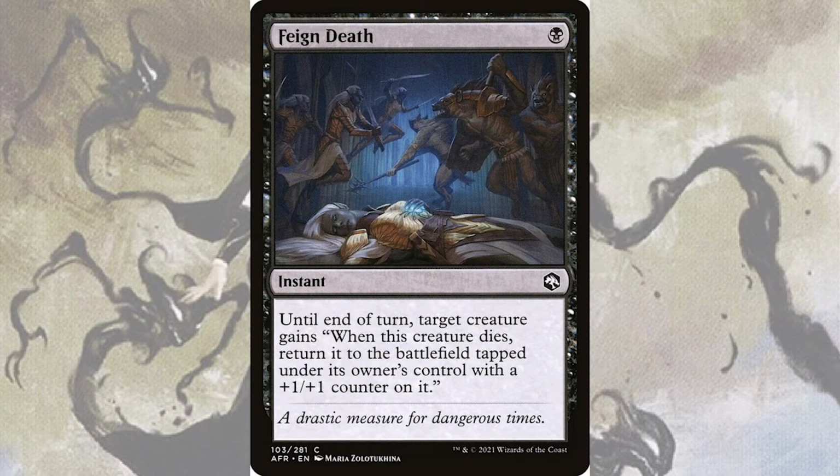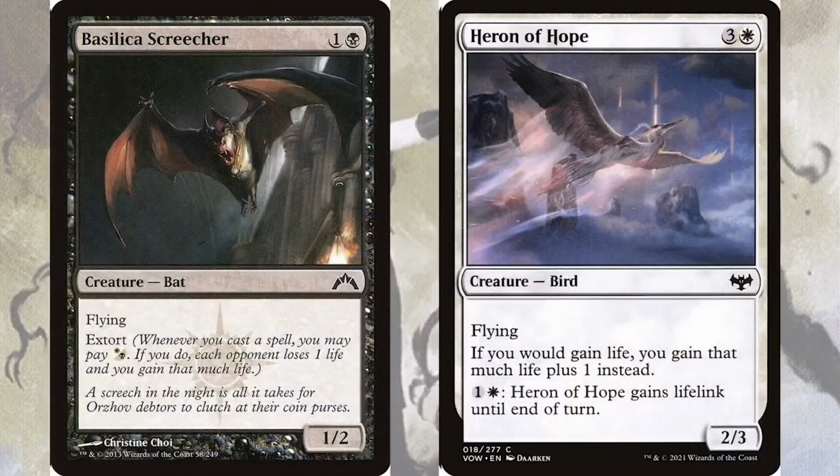These cards will ensure that we will always have plenty of creatures on the board to sacrifice and to swing with, and to keep us going, we've got some life gain effects. We've already discussed lifelink creatures and Falkenrath Noble, but we also have Basilica Screecher, a 1/2 bat for 1 and a black that has flying and extort. So whenever we cast a spell, we can pay white or black to drain each opponent for 1 life, and we gain that much life.